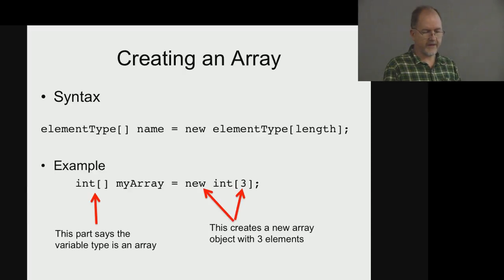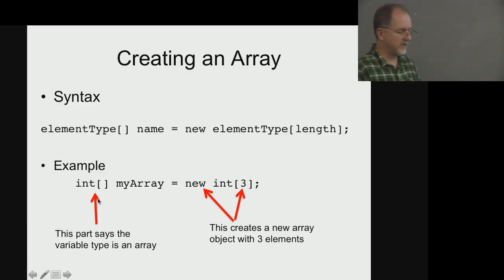We give it a variable name as normal. And then we want to assign it some value, so this declares the array, that variable, that type. And then we want to give it a new value. So we're going to say, make me a new array of a certain length. Okay? So these are all the important aspects, the square brackets here, the new, and the length at the end. So as a more concrete example, if I wanted to make an array of integers, I would say, make me an int array. That's one way to kind of read that little section there, right?